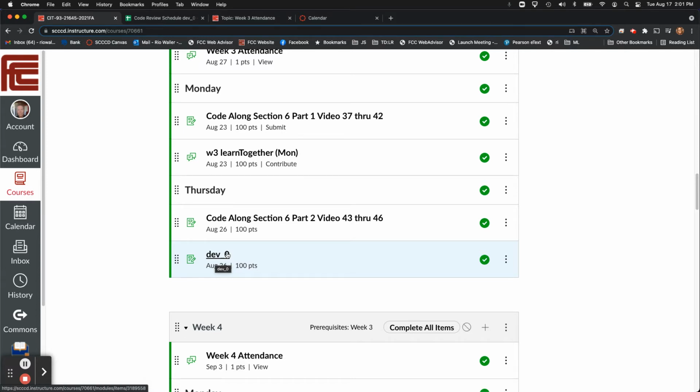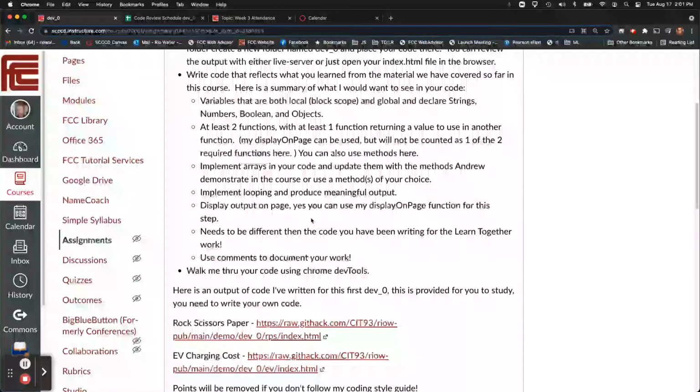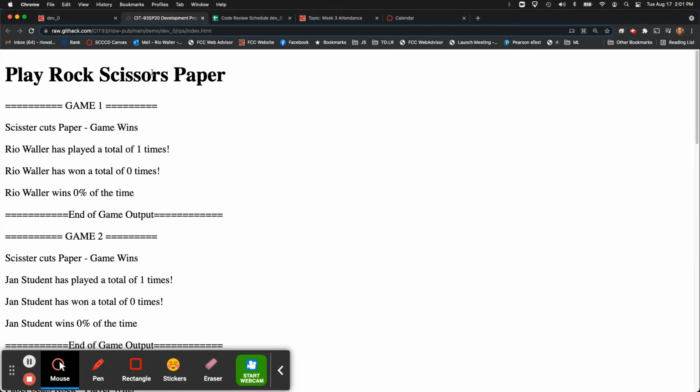And in this case, one of the requirements is to actually walk through your code using dev tools, because that's what we've been doing at this point. I know it's week 3, but it's really like 6 weeks in on a regular 18-week course. And here are my 2 examples, just to show you.